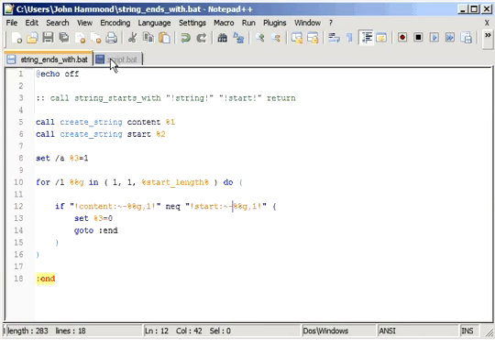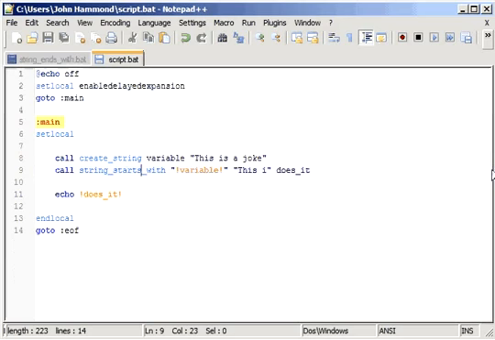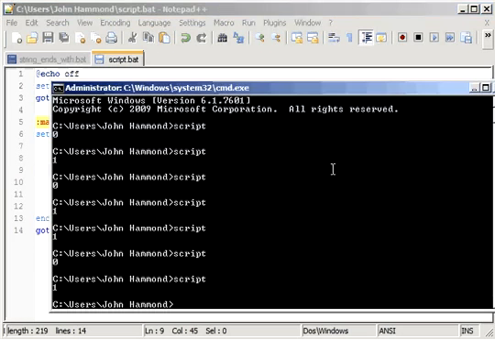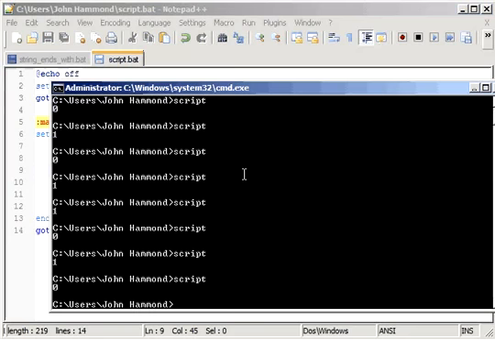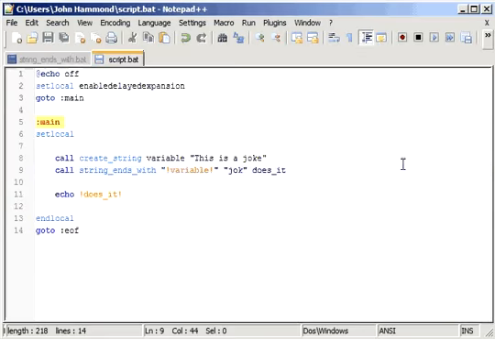And now we can try this out. If I go ahead and move over to script, and I run string Endswith variable, and it's not obviously going to end with this, but if we try and run it like that, let's see what happens. If we run script, we'll get 0, but if we run joke, that runs perfectly fine. If it just ends with jock, it doesn't do that. It ends with oak, it ends with an E, it ends with an A? No, it doesn't end with an A, but it does end with an E, and a K, and an O.